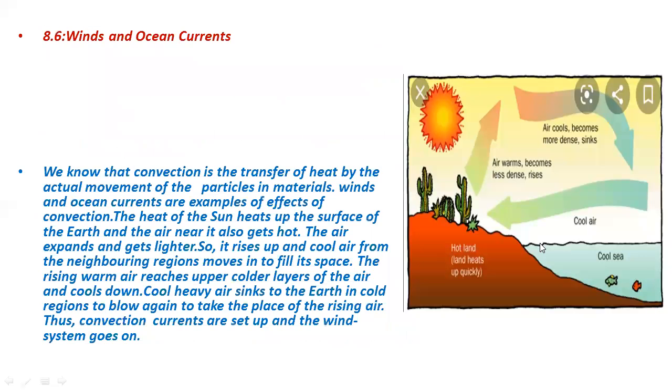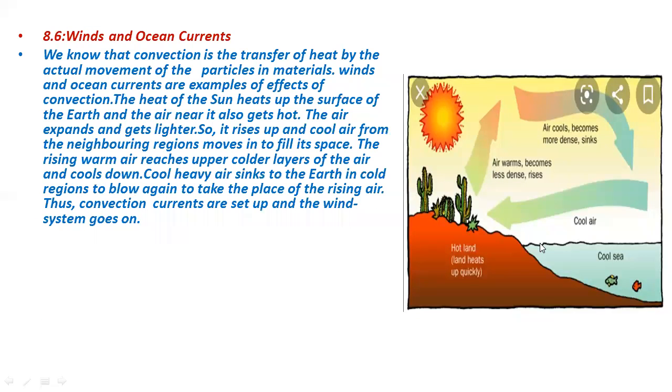Winds and ocean currents. We know that convection is the transfer of heat by the actual movement of the particles in a material. So winds and ocean currents are examples of the effect of convection. The heat of the sun heats up the surface of the earth, which makes the land hot quickly. Then the air present on the land gets warm. The air expands and gets lighter. Definitely the warm air is lighter in weight and it will expand and move up. You can see in this image, warm air becomes less dense or lighter and rises.